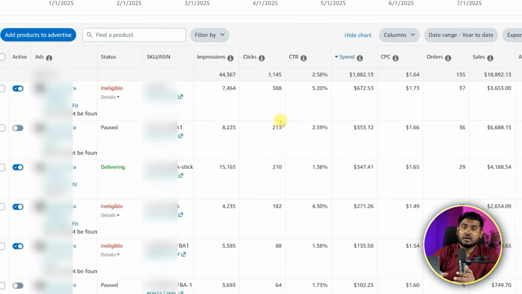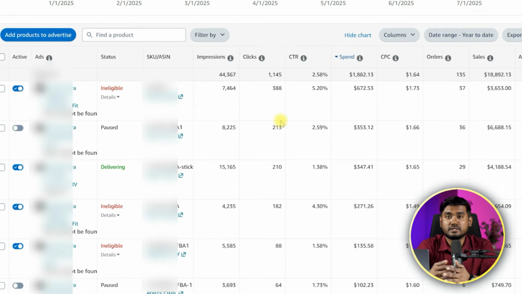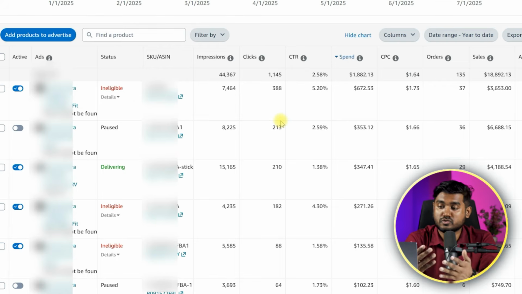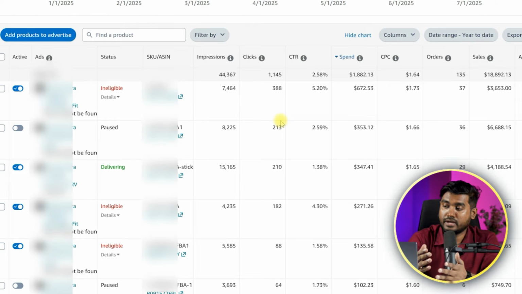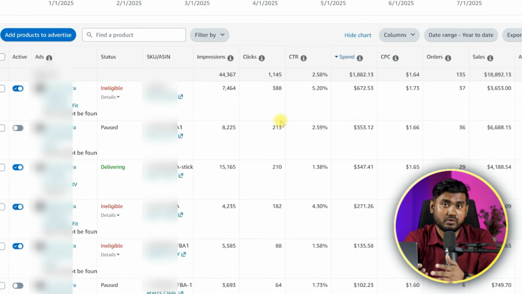One of the issues I'm showing you here is whenever you are targeting any competitor ASIN and whenever their ASIN is going out of stock, that's when your ad will also kind of stop, because here you can see the competitor listing is out of stock or they have stopped selling. So my traffic is down, and my sales are also down. That's a risk factor for product targeting.